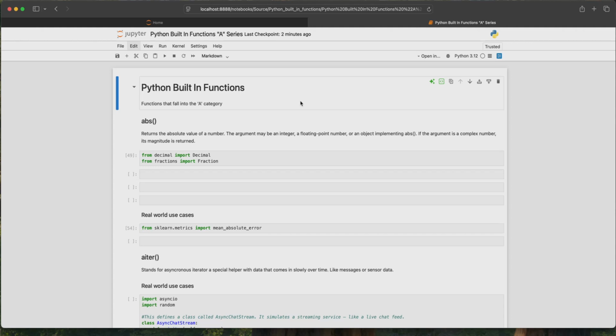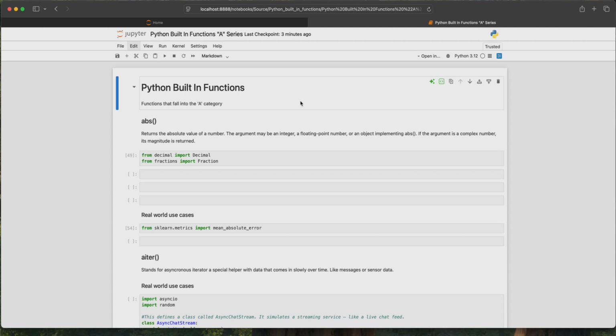Now, as we get into some of the more complex built-in functions that work with asynchronous operations, the real-world use cases become a little more far-fetched in terms of what we're going to simulate. Because I want to keep this simple and I don't want to build out a full-up application or start working with APIs, we're going to hard code a lot of things. But I think if you keep your mind open, you'll see where you might utilize these built-in functions, especially when you're dealing with streaming data.